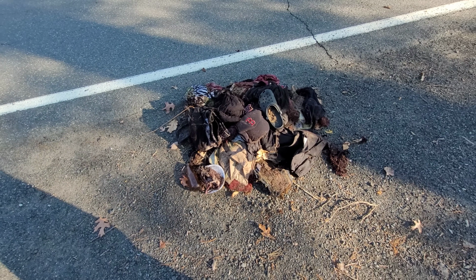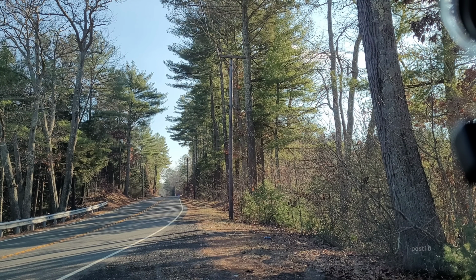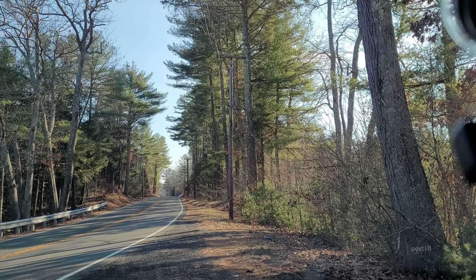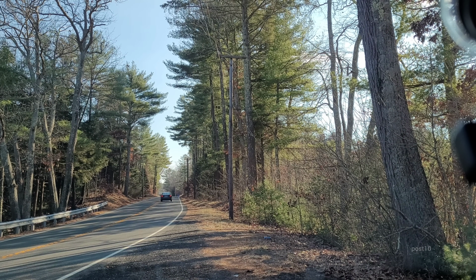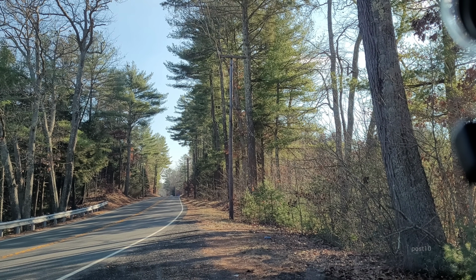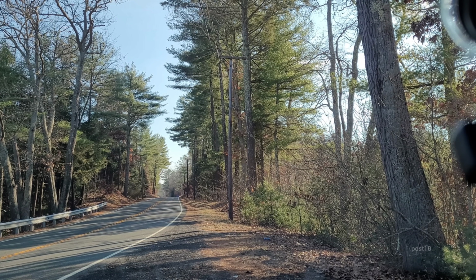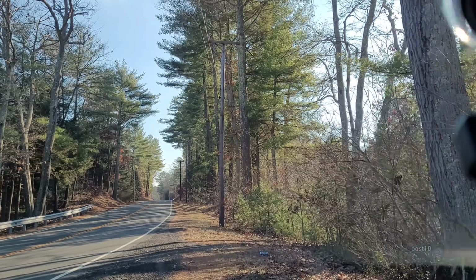A lot of those actually used to be pretty cool hats. Some of those shirts were pretty cool too. One of them had a reflective American flag on the back of it. It's like safety gear. It was pretty cool. So I wonder if the person living out here used to be a former dispatcher maybe. Alrighty, so that pile of clothing and one garbage bag, the DOT will be sure to grab that.